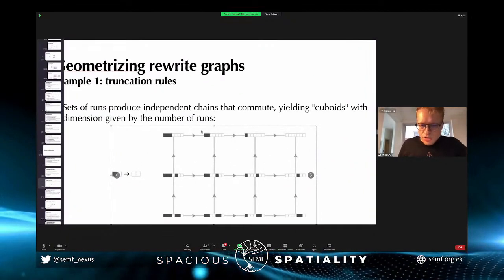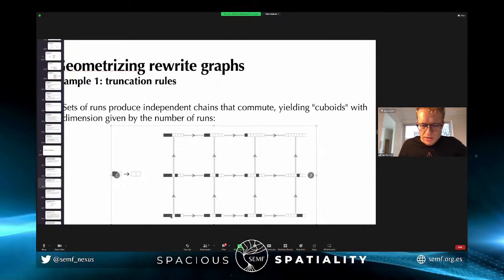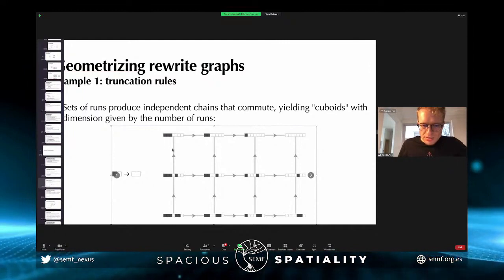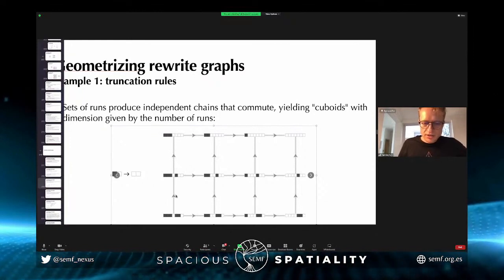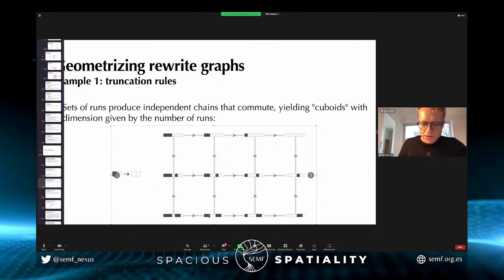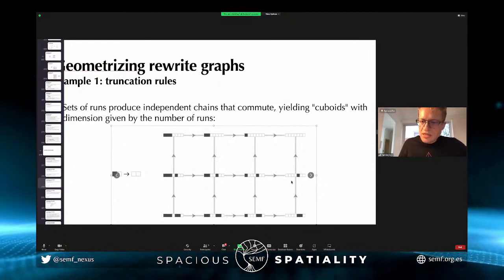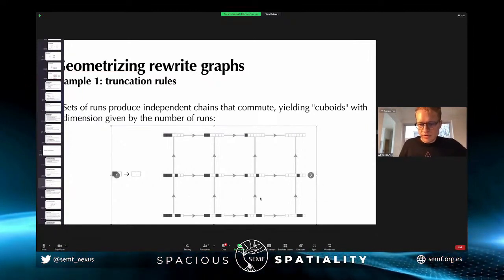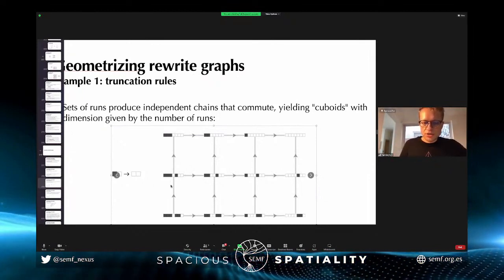So here we have an initial condition with two runs. We have a run of three black cells down there. We have a run of two black cells over here. And if we go up in this picture, the Y cardinal here involves applying the match on the right-hand run. If we go left, we are applying the match on the left-hand run. So we can deplete each of these independently of the other. And eventually when both are depleted, we have to stop. So we get a kind of rectangular quiver of finite size where the dimensions of that rectangular quiver are determined by the length of these initial runs that we started with.